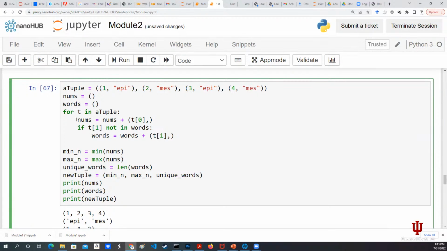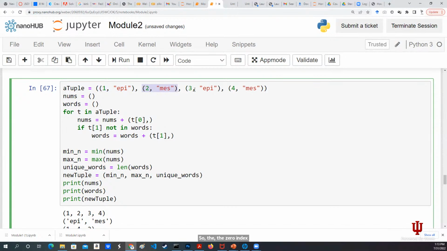And it's going to add to nums the number element of it. So for each T in a tuple, it's going to add the number part of it because that's the 0th index. So the 0 index of this is 1.